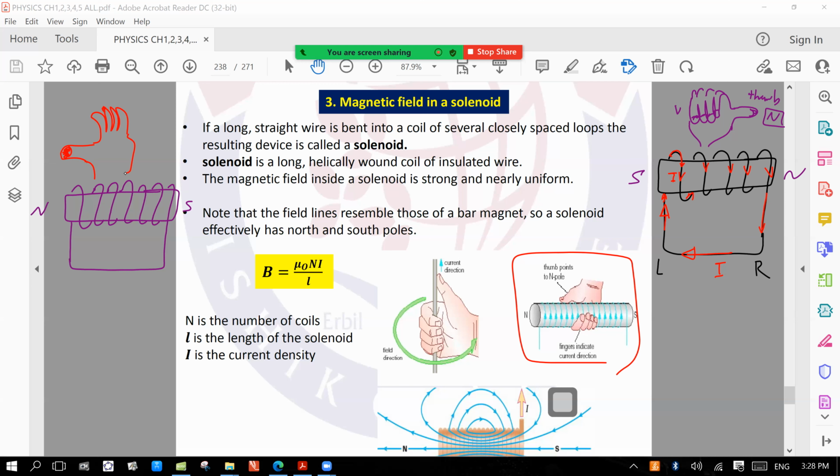Okay, these are the 4 fingers, which show me the direction of the current inside this wire. As you see, my 4 fingers show up, so the current should be going up. If I follow this, look, it is showing me up. So it comes from that direction to that one, and then up, and then goes down, and then comes from behind, from the left to the right. The direction of the current is from the left to the right. Sorry for the drawing, I'm not very good at it. Okay, so I hope you understand from those 2 examples.